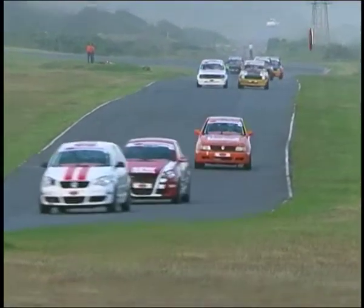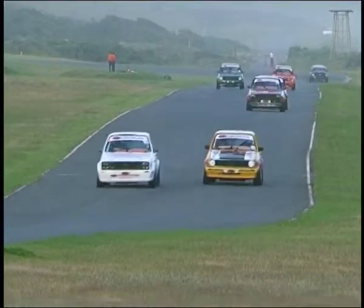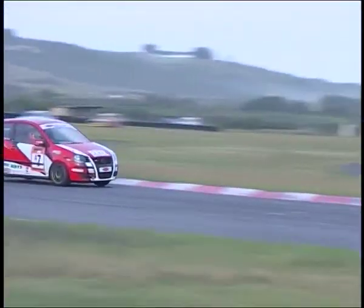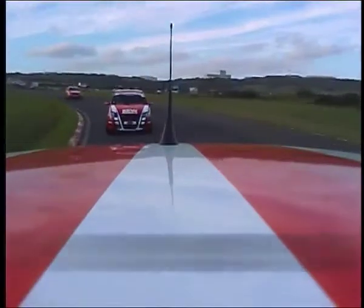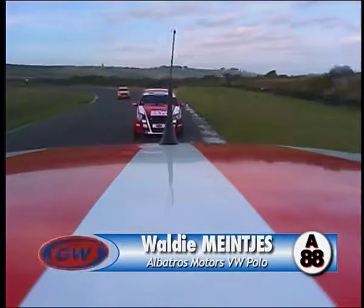Back to the front. Valdi Mankies still under huge pressure from both Eddie Rodriguez and Derek Smallberger. George Economides there under pressure though from Ian Prinsloo. They were both out in the first heat, or George didn't even appear, and he's back in the racing. That's how intense the racing is here. They'll build the car right to the last minute to get back in the game. And he's back in the game, but he's in fourth place now. He's just got ahead of Prinsloo.